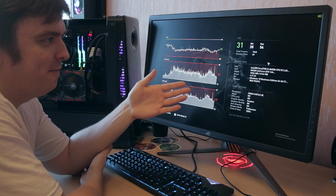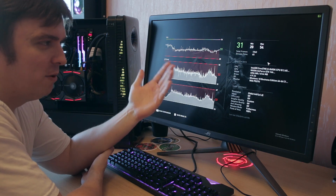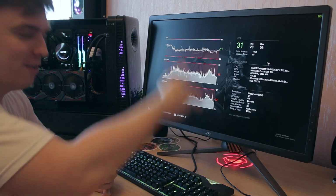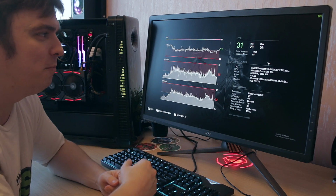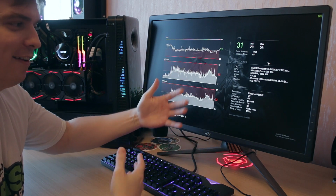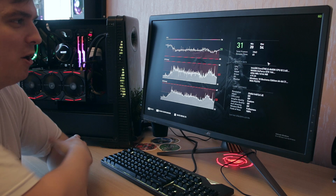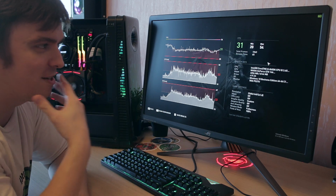But of course, if we turn down some of the settings, maybe even the resolution, we might get a better result. How much, I don't know. But for the sake of this video, I'm not going to go through a million other tests or settings. If you're interested in future videos where I go through different settings, like different resolutions and graphical settings, highest and lowest, please leave a reply down below in the comment section. But that's going to be it for Assassin's Creed Odyssey here.